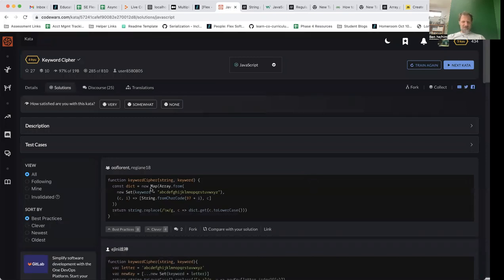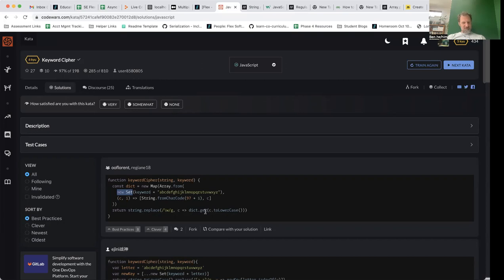Oh my God, look at this. Oh man. Yeah, and new set is another way to create a unique array. Boy, using the from character code, yeah. Oh, using the replace, yep.